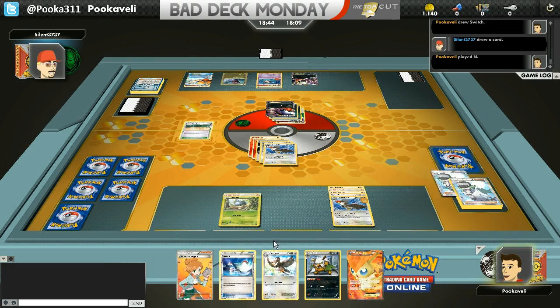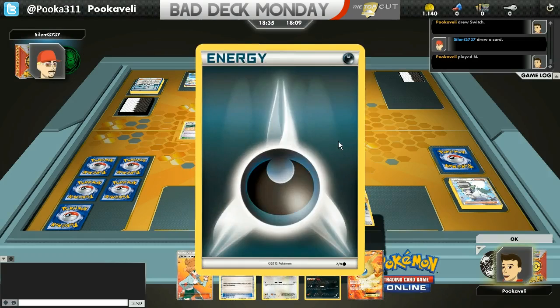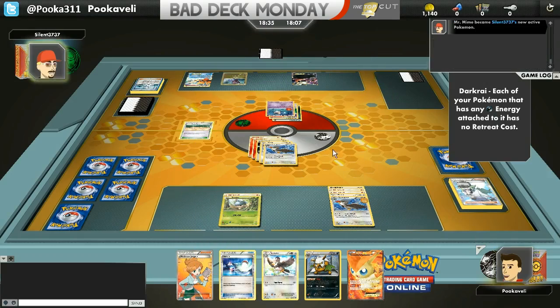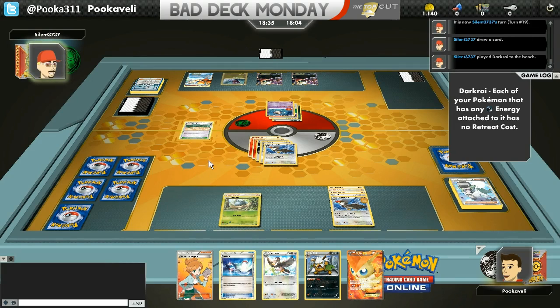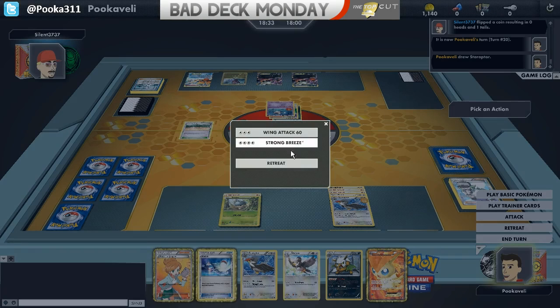Think of how many dead cards are in my opponent's deck right now. We even get the Shiftry, so if I can get a Rare Candy, we can perhaps Giant Fan. So here we go with the Strong Breeze, and we're going to hope my opponent just doesn't draw anything for the rest of the game. And he's got no cards! Just Darkrai and a Mr. Mime. There's no energy in play to attack anymore.